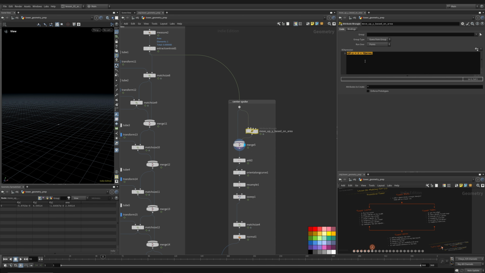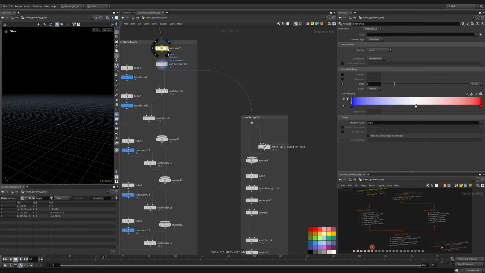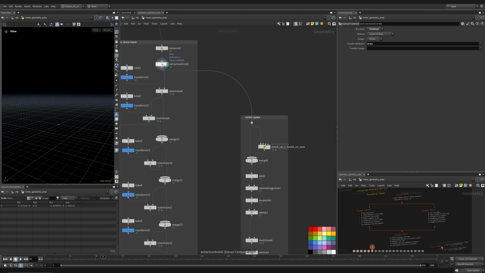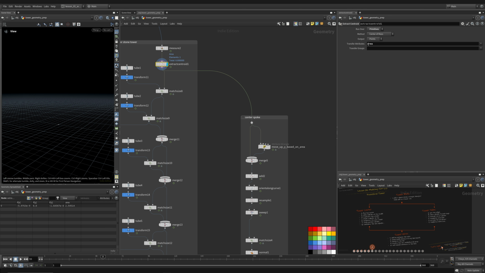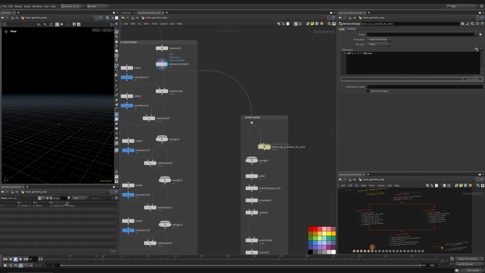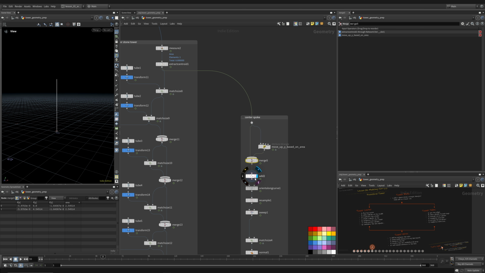Again, we read the area value, which you can see is transferred. That's a good thing to note. So this area attribute is created by default on the primitives right here. And when we create our centroid, we want to transfer this attribute area from primitives to points. And we'll need that so when we access here, you can see the area in this bottom spreadsheet. We transform this point up by the spreadsheet, we merge, and then we add.